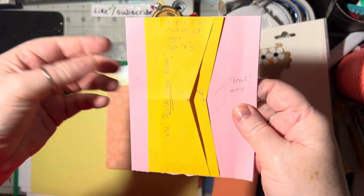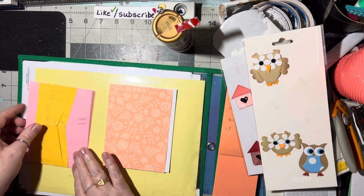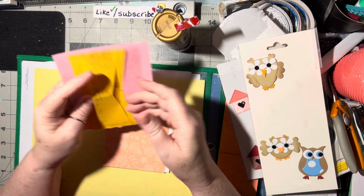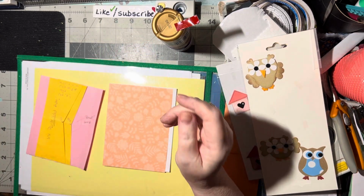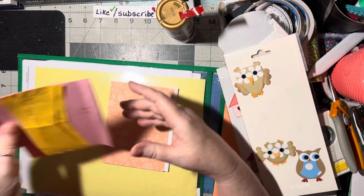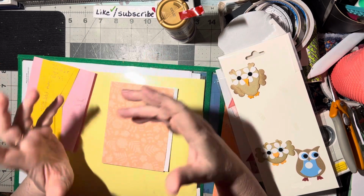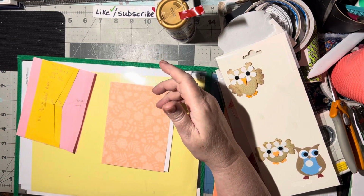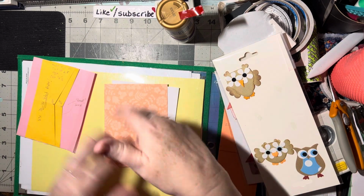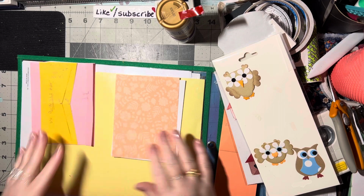All right, now this is the card that I've got, and it's got this layer and this layer. You can glue it together like I just did with this one, if you want to use it as tucks. When I used to do journaling, I used to add tucks onto cards all the time. I love to make a journal out of just cards, because then you have so many tucks and places to hide different things. Or you could just go ahead and glue the whole thing down.